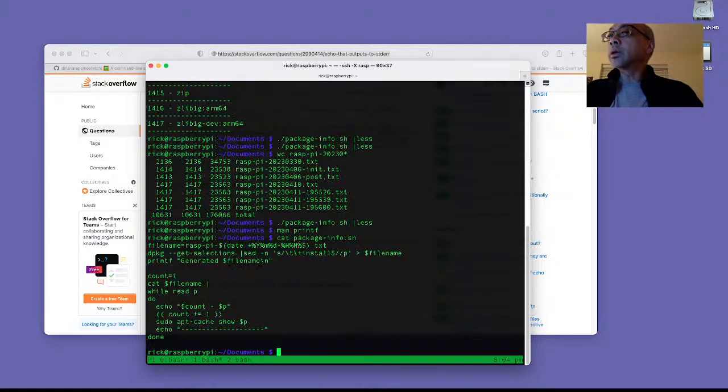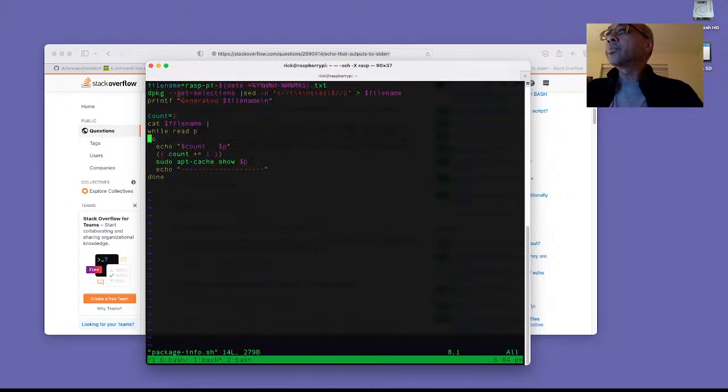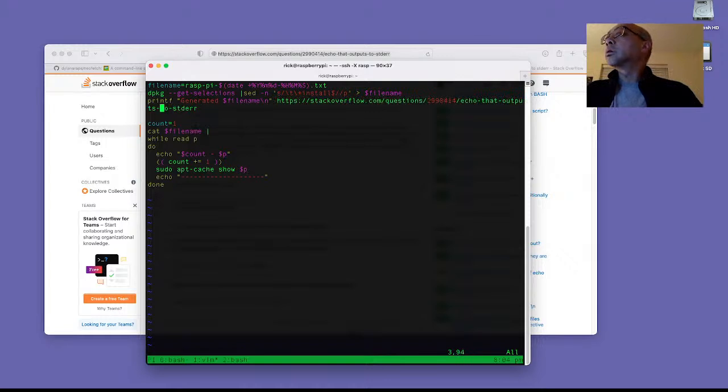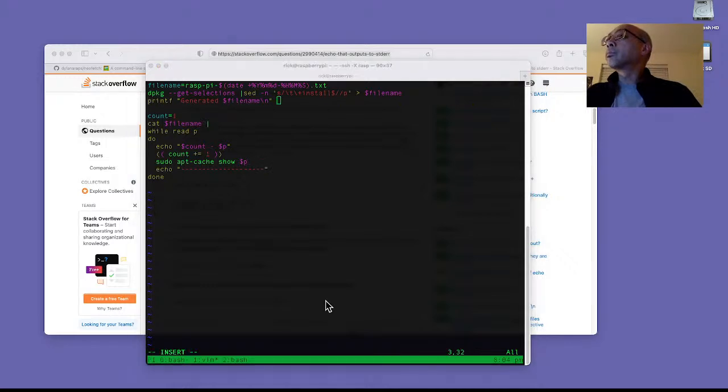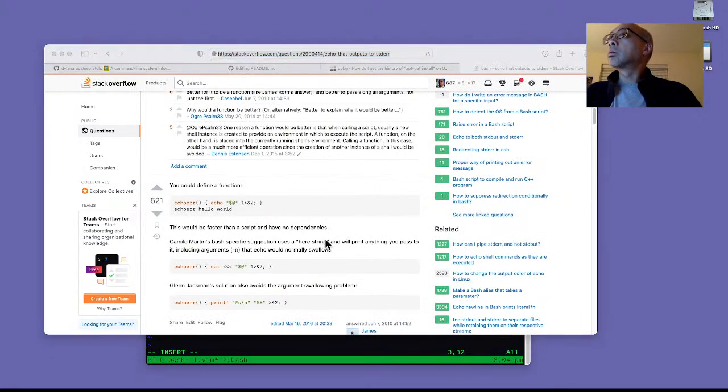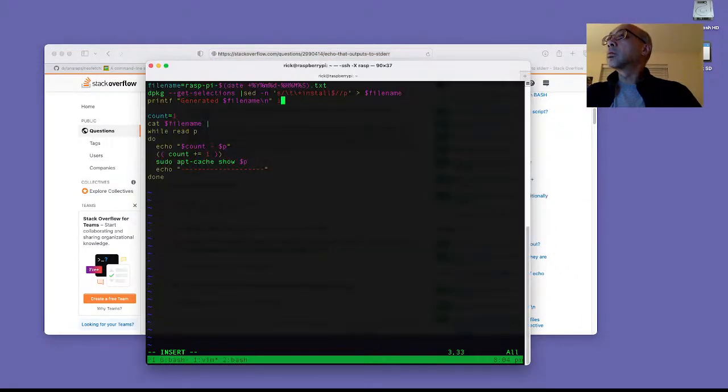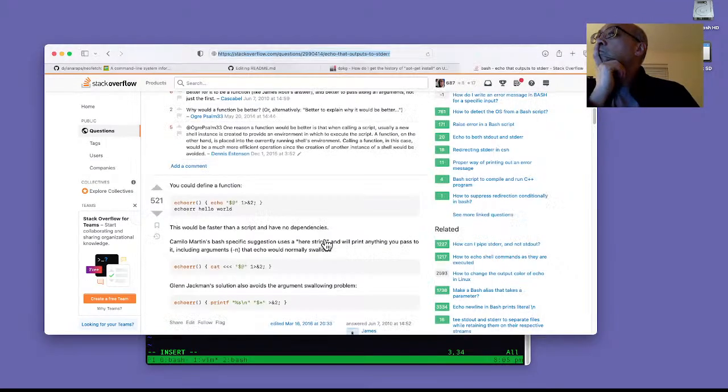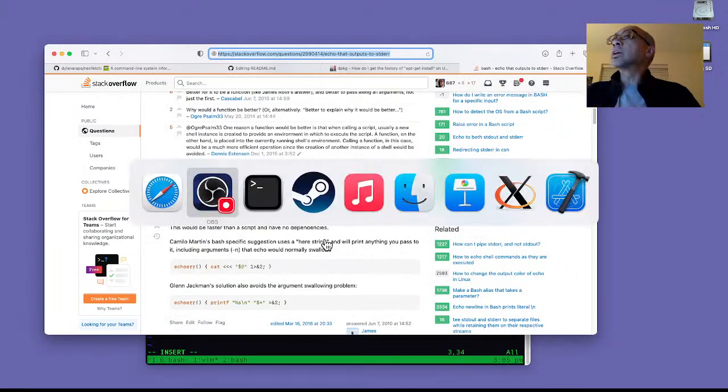In our script, I will redirect this ampersand 2.